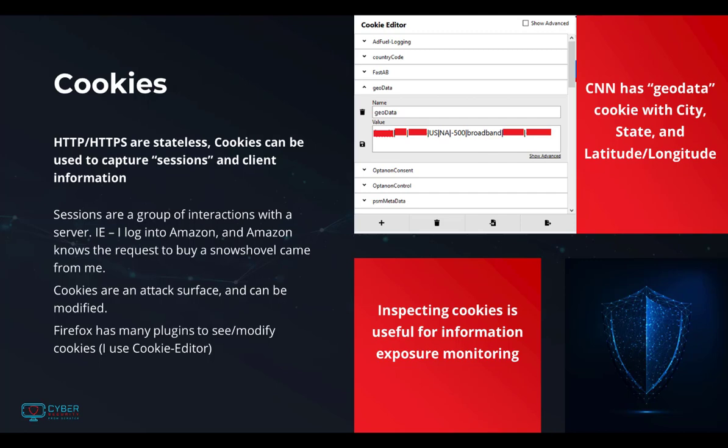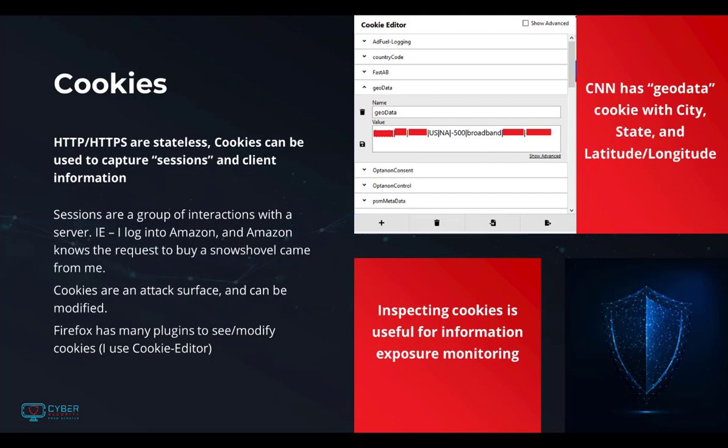Now, cookies are an important part of the attack surface, as they often include information that can be modified, and sometimes it's something that has absolutely nothing to do with your session information whatsoever. So we'll see as we do different CTF exercises throughout this series, different places where cookies can be modified and inspected to change the server behavior. Personally, I like using the cookie editor plugin for Firefox. It's a great way to just go in and see what cookies are out there.